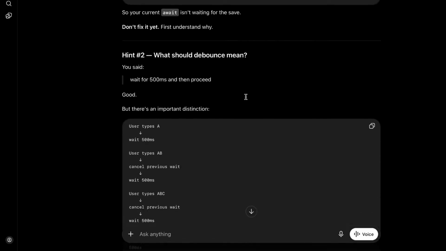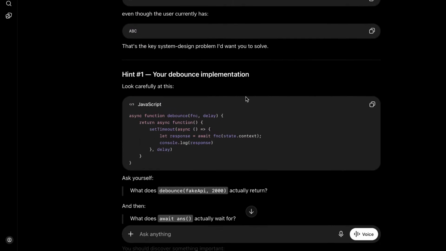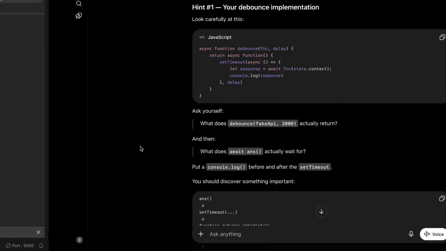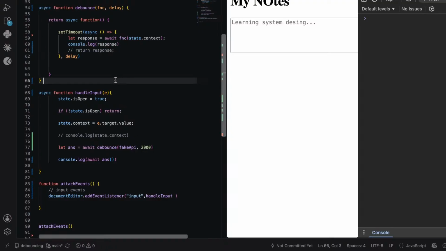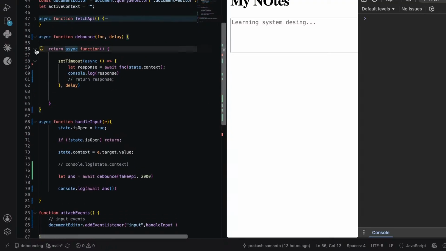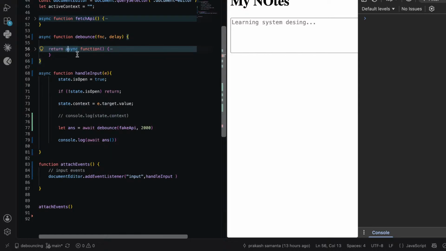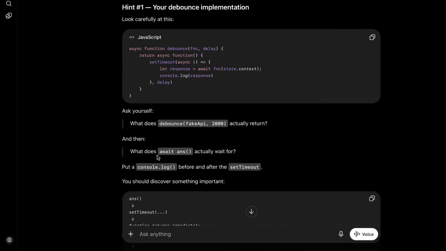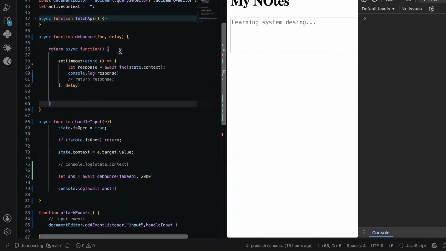First, let's go back, and here the question is to first fix the debouncing. Look carefully at the debounce fake API. What is it returning? You can say the debounce is returning an async function, and we have to fix this. Before and after setTimeout, right?